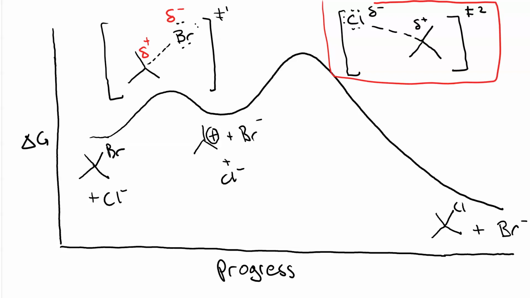As you can see, I've got a chloride ion forming a bond with the carbocation. You may notice that I've drawn the bond that is being formed longer than I drew the bond being broken in double dagger 1. This is because of the Hammond postulate, which simply says that the closer two points are on one of these reaction coordinate diagrams, the more alike they are.